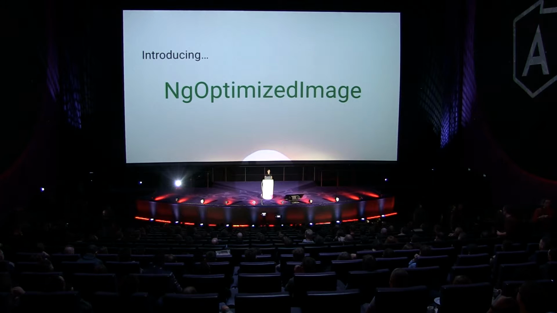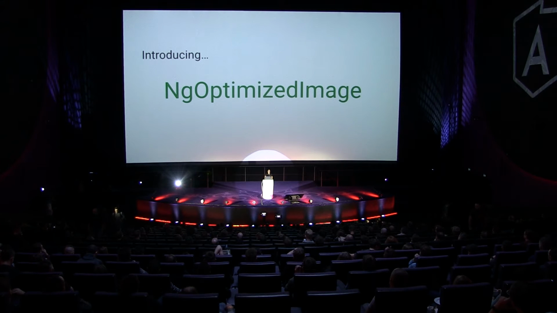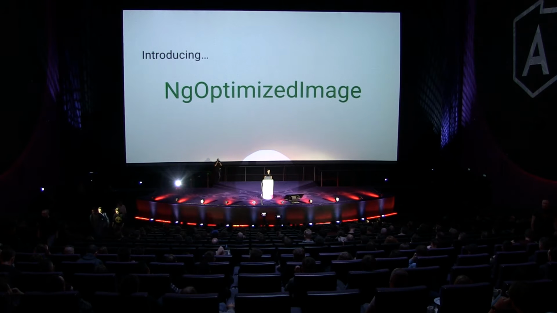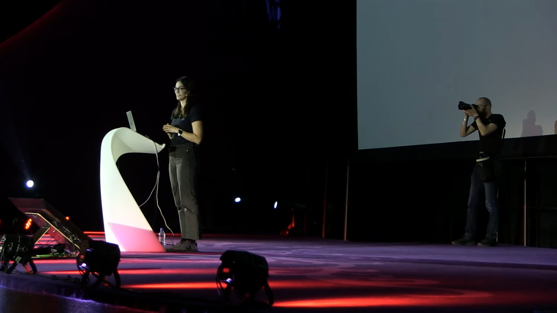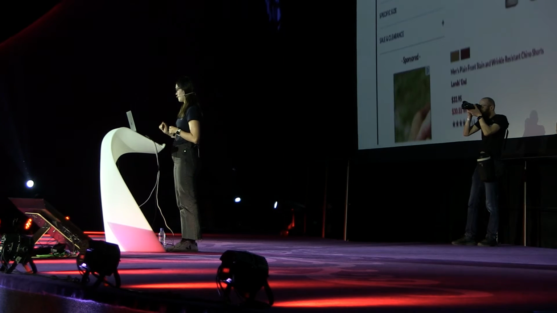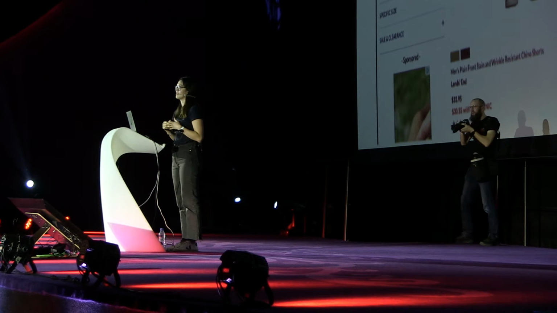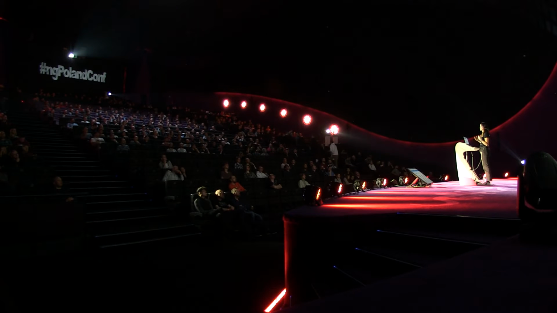And so we've collaborated with the Angular team to create ng-optimized image, the Angular image directive that came out in developer preview in 14.2. And as Minko mentioned earlier, it's on track to become stable in version 15 next month. So this is a really great time to try out the image directive if you haven't had a chance to test it out yet.